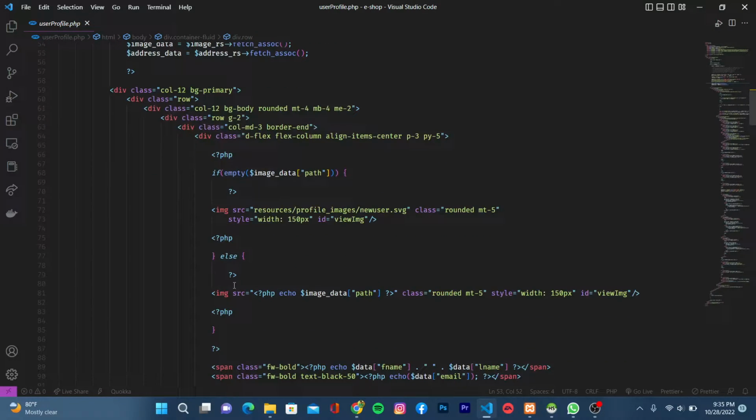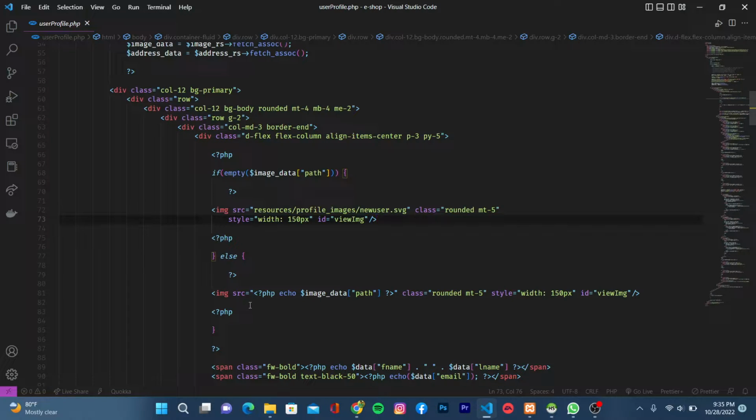If it is empty, we display our normal test image, new user.svg. If it is not empty, it means there is data, so we have our PHP script down here, and I echo it out so it acts as the source of this image.